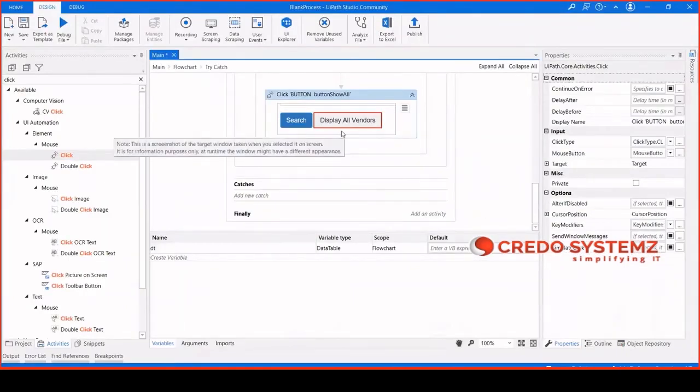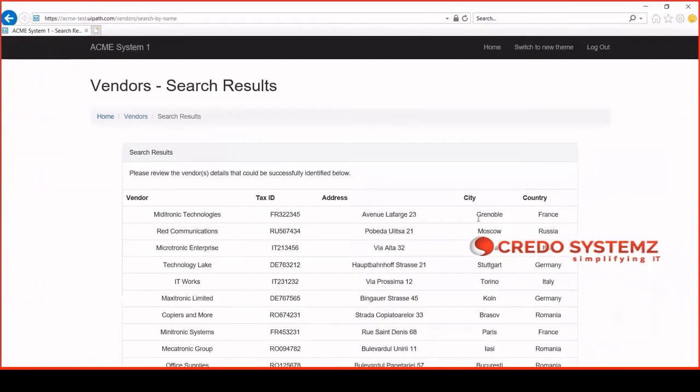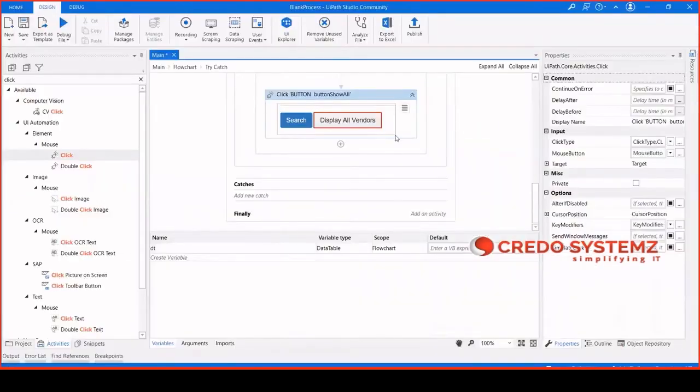Okay, and then I'll gather the information. So this is the data that I want to do a data scraping on.